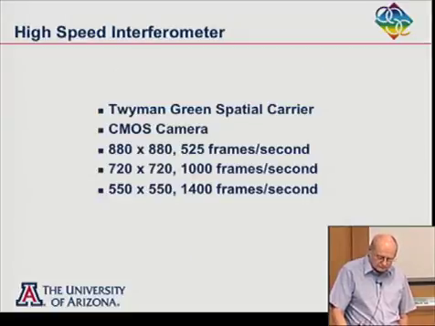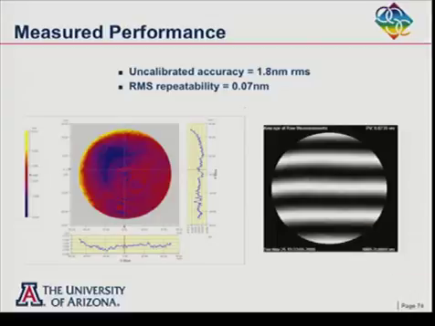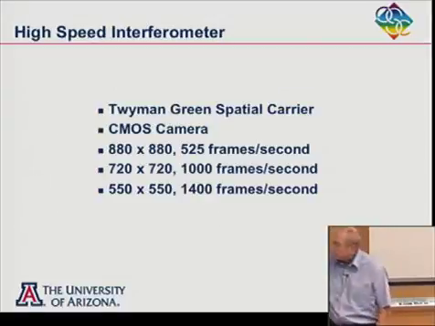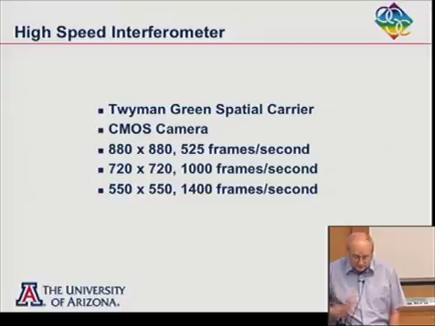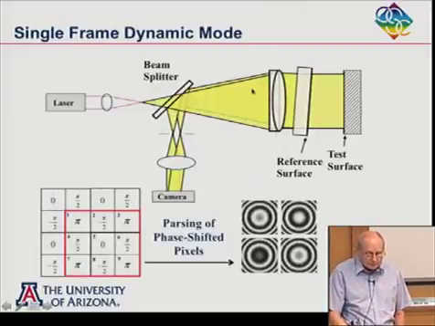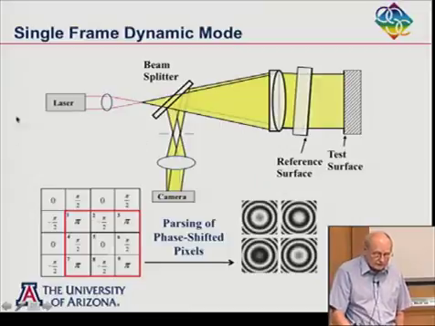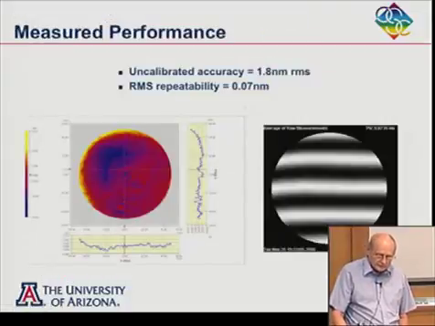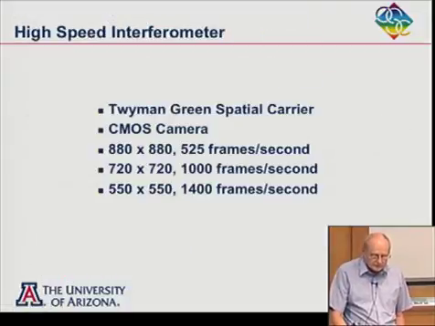The next interferometer I want to show is something we did quite recently here. Again, using spatial carrier. Again, using a setup that looked pretty much like this, except this had a visible wavelength laser in it, and had a high-speed camera here. So you're getting everything in one frame, so that's nice. So it works well in the presence of vibration.